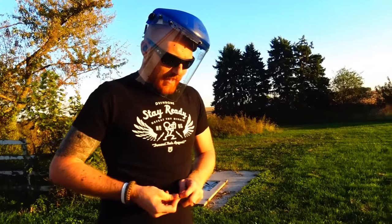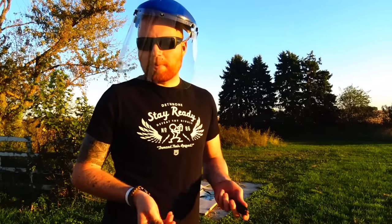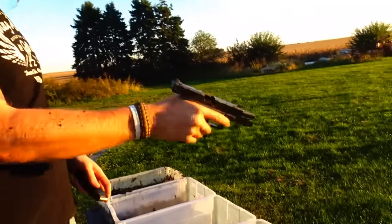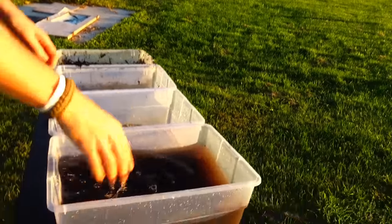Our water test is going to be kind of a half mud test now too — kind of like a soupy creek bed kind of water, which is more likely what you're going to drop it in anyway. I mean, what are you going to do, get in a gunfight near a swimming pool? I don't understand how you could drop it in clear water. Anyway, on to the second test — load it up into the creek water.